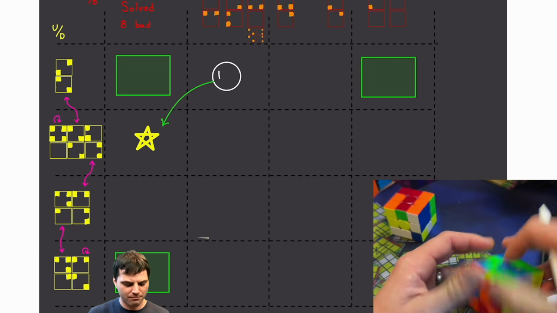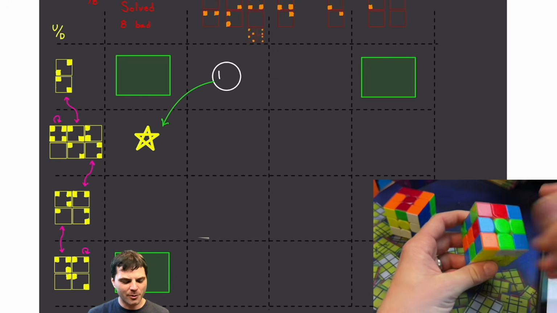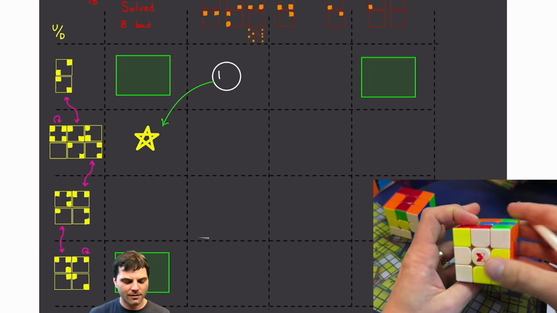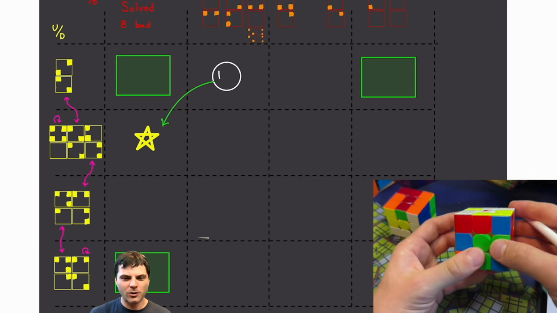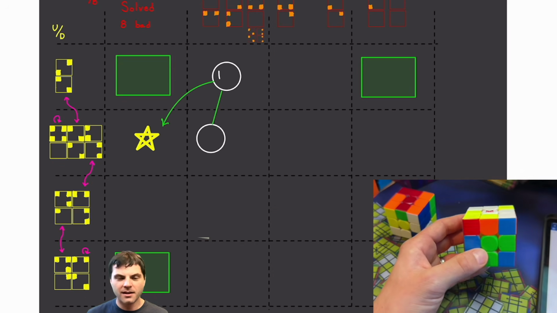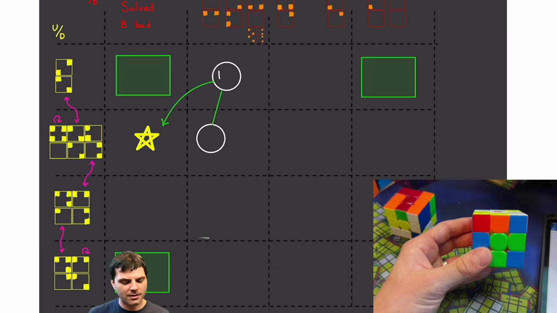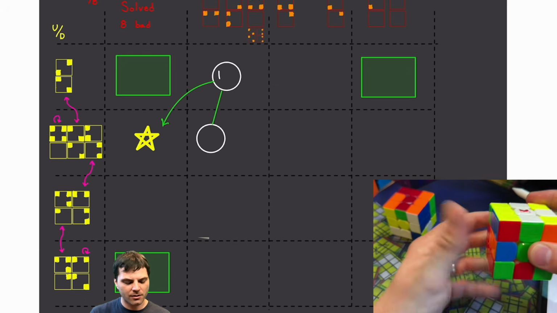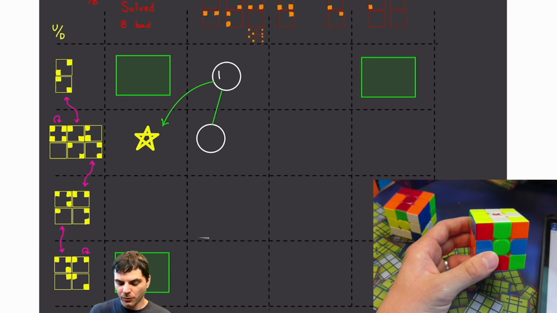Like I could set it up where I have 2 here, 2 here. So if I do a U move, I end up staying in that column, but I could put all yellow on one side. Now, this one could also get to a solved state.